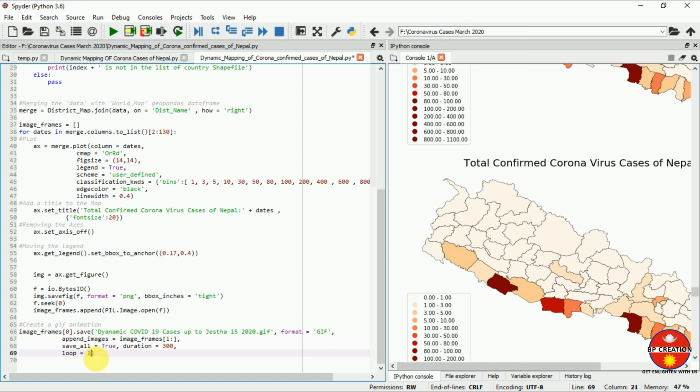If you type 2 here, it loops for 2 times. So as our data is of 130, looping for 2 times doesn't make sense. So I am taking loop here only one, and time duration is again 300 milliseconds here.